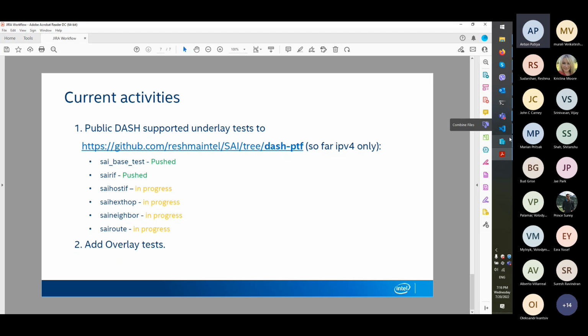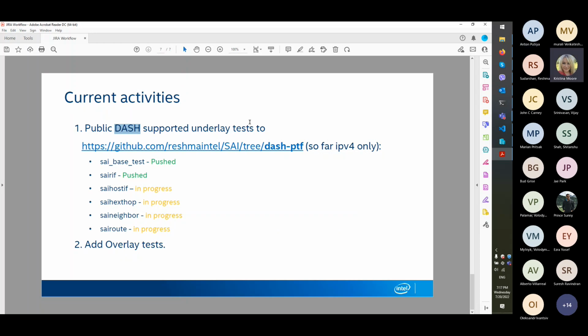I want to remind you that we do not convert all test cases. We are converting only underlay, and what we expect to be supported in Dash. So that's it from my side. Please, if you have any questions.